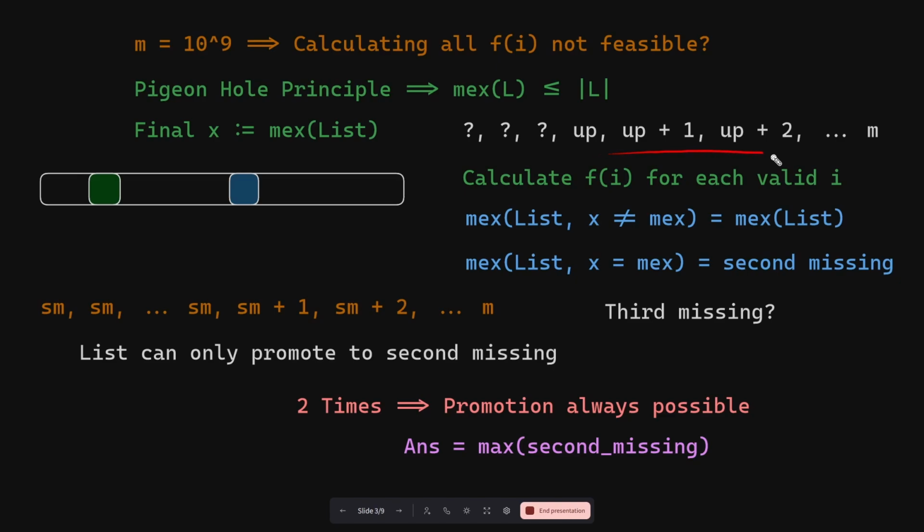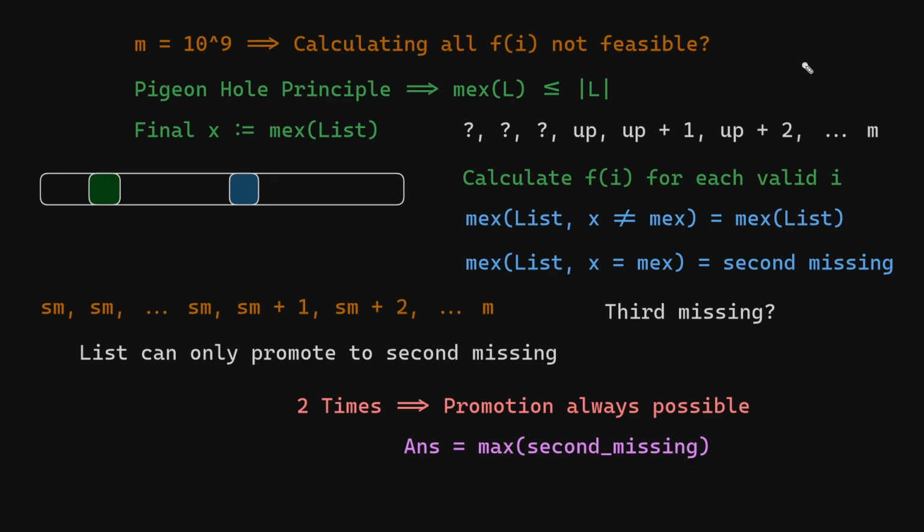So this would be the pattern, and it is clear that the only sensible f values that need to be calculated are till f of maximum length of the list, which is bounded by 2 into 10 to the power 5. So now it gave me enough confidence to explore the approach of fixing one x and finding the value of f of i.